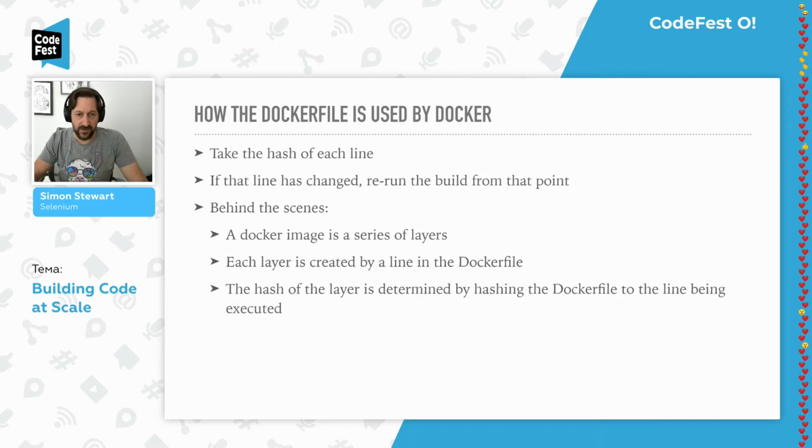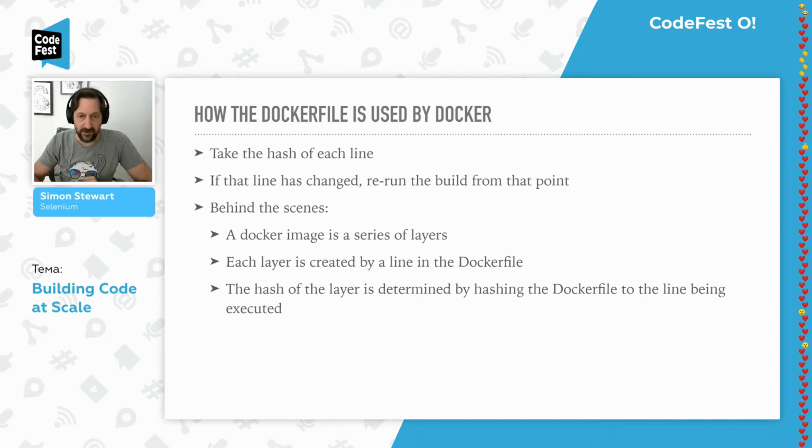So what it does is for each line, it builds what's known as a layer. So your Docker image isn't a single lump of stuff. It's composed of a series of layers. And these layers are glued together in a single JSON structure, which you download. So when you do Docker pull, you get that structure that says these are the layers that are making up the image, and then it knows it needs to go and download this layer with this SHA-256 and this layer and then this layer.